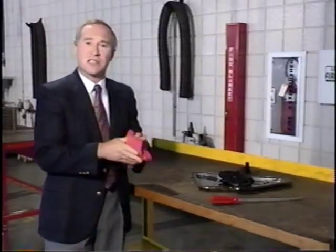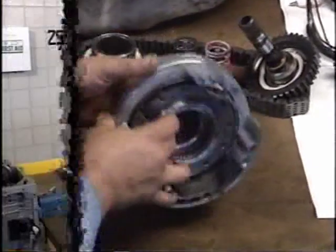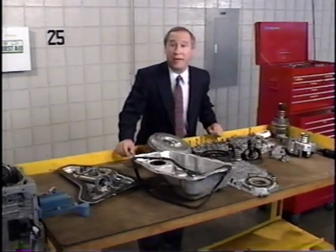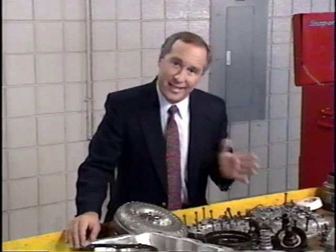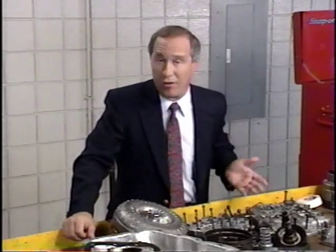If the filter contains a heavy accumulation of metal or clutch material, the trans should be disassembled and suspected parts examined for damage or excessive wear. When the trans must be disassembled, internal components should be carefully inspected to distinguish which parts need to be replaced and which can be reused. When a trans is on the bench, there's always a temptation to replace parts just because you've got it all apart. But replacing more parts than required — using 'insurance parts,' as some call them — really benefits no one. It only increases repair costs and can lead to an unhappy customer if the parts replaced aren't justified by the repair.